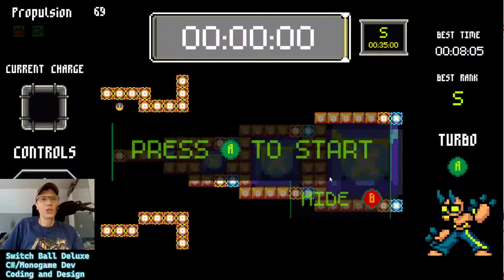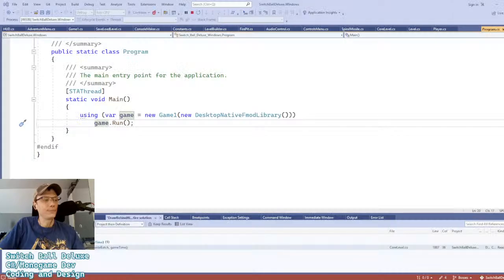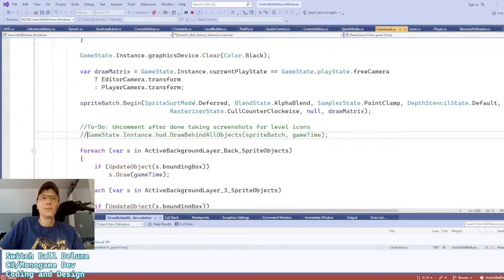Let's go ahead and change our background color here from black to something really specific and bright, like a pink or, yeah, something very bright. We're going to go to Visual Studio. That's also going to be rendered right here.